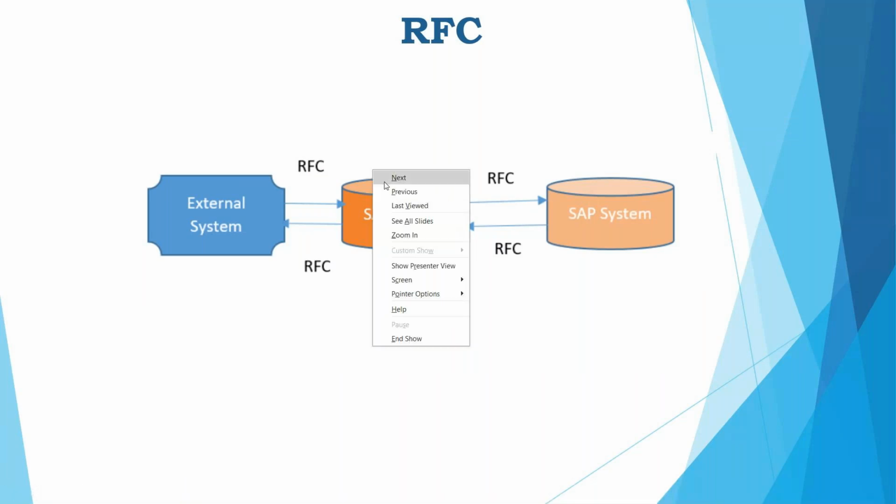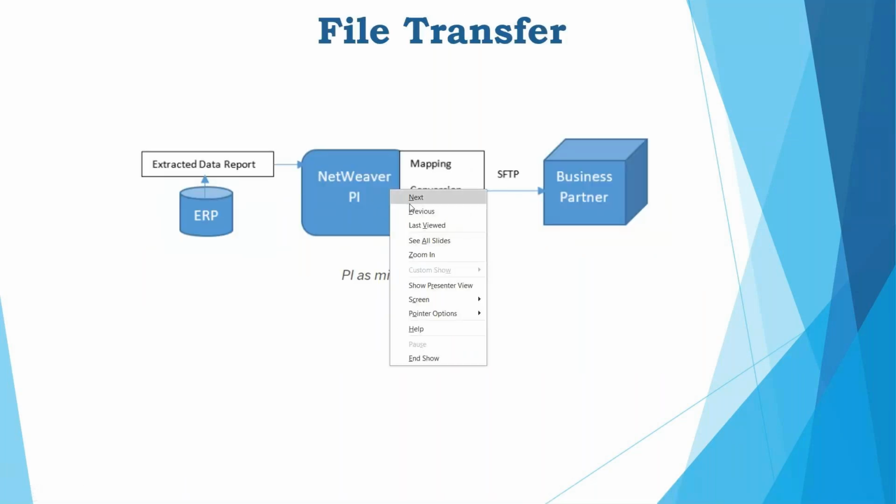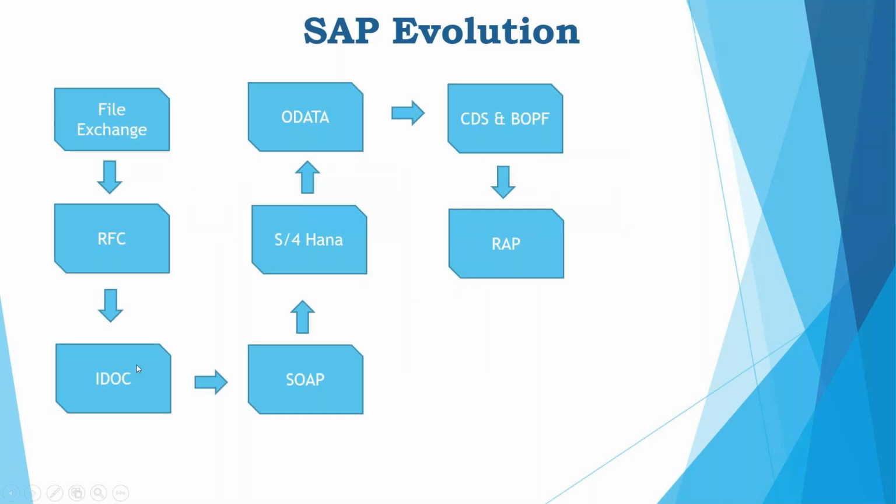Is it right? Next is called the IDOC. Everyone knows IDOC. It is an intermediate document, another older proven technique which people are using today to communicate between SAP to SAP or SAP to non-SAP systems. The IDOC interface provides the file format for exchanging the data between systems.